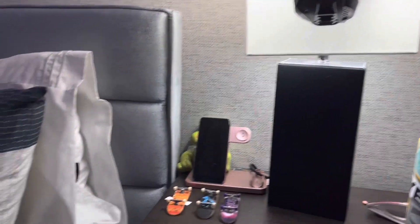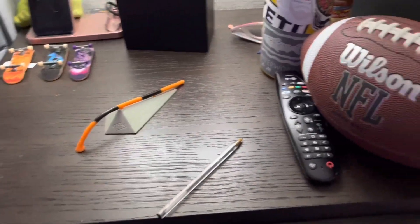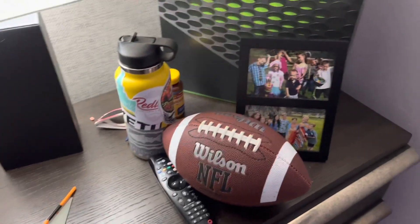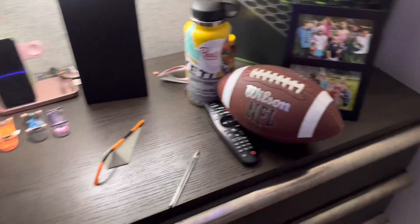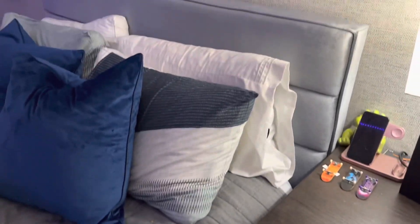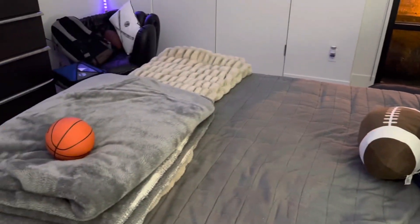This is a phone. These are my beautiful tech decks — you don't want to mess with me because I'm goated. I have a mini skate park right here, then I have a random pen, my remote to my TV, my Wilson NFL football, my hydroflask that I don't use, melatonin, and then I have my bed. I was just laying in it so it's a little bit messy, but this is pretty much what it is.